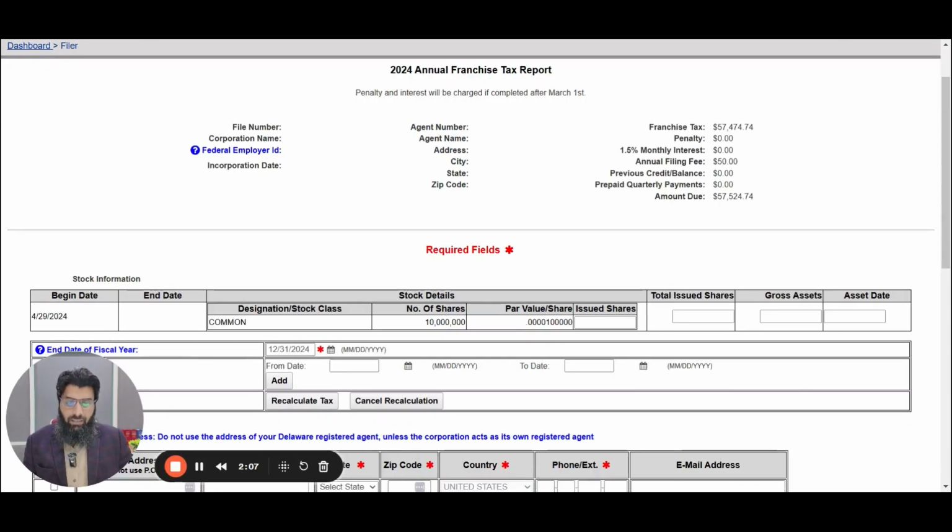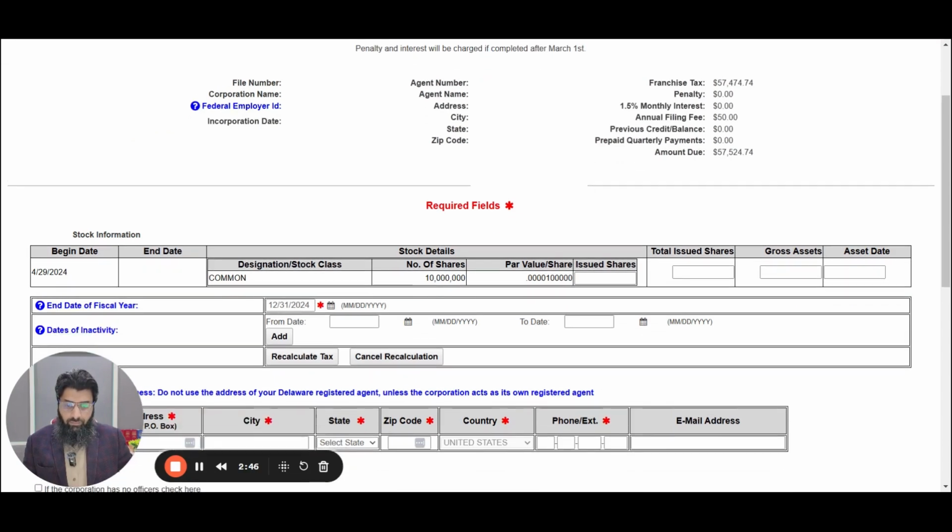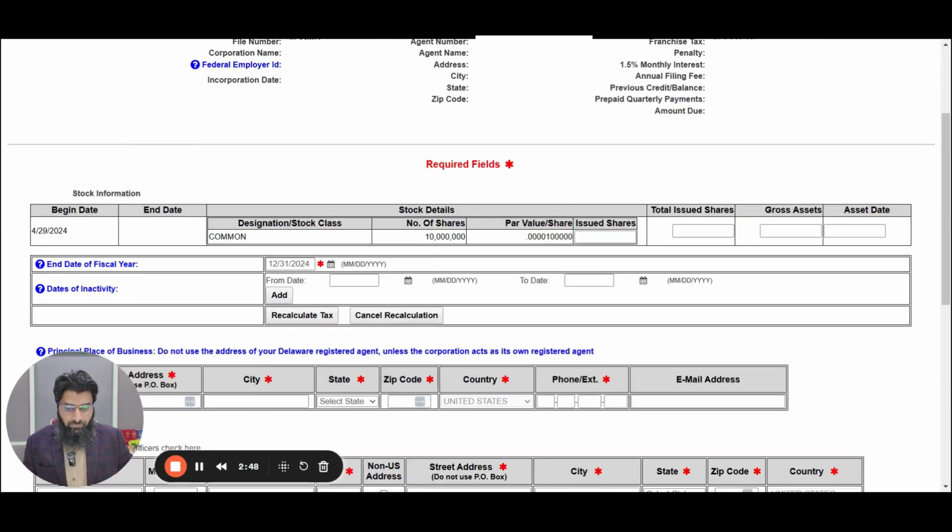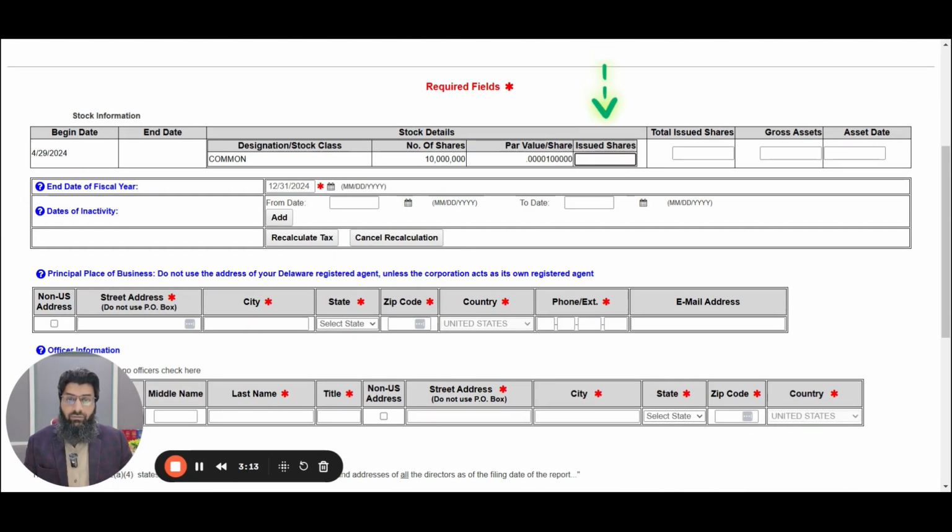So here we have the main filing screen. And here is something that we discussed at the start of this video, that you don't have to panic with this figure. So just start completing this. So at this point, you have to mention your employer identification number that's issued by the IRS. You have to fill in this. So here you have to mention the shares issued that you can check again from your incorporation document.